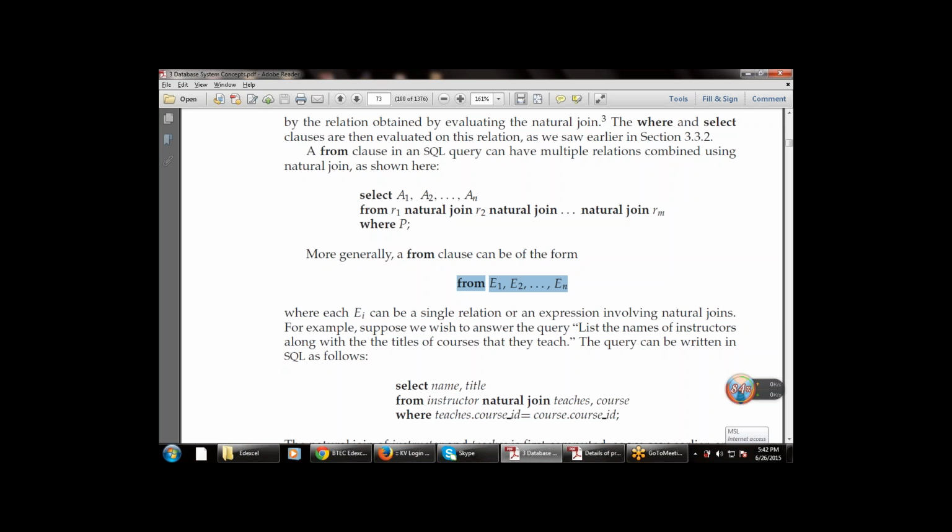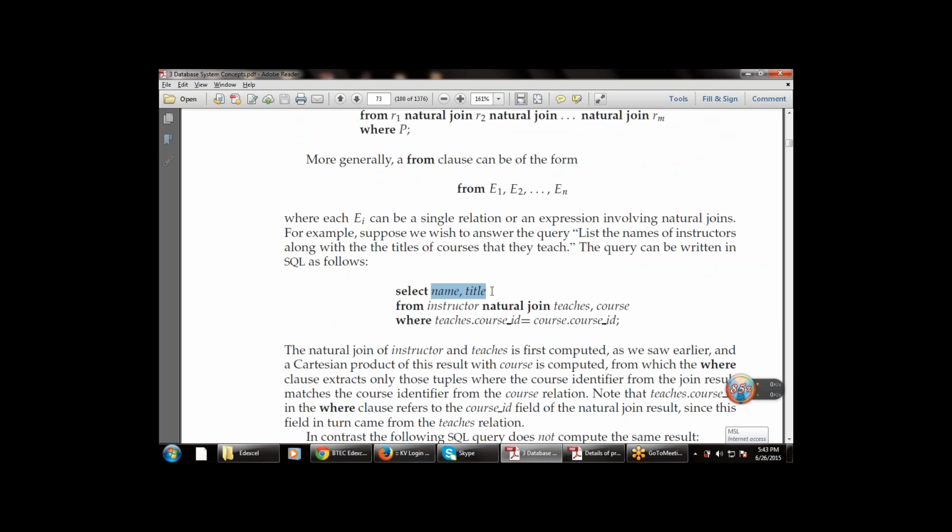So instructor and teaches are joined, and then combined with course, where teaches.course_ID, the course ID attribute of teaches, and the course ID of the course table must be compared with each other. When they are equal, provide the name and the title from the combination of the instructor, teaches and course tables.